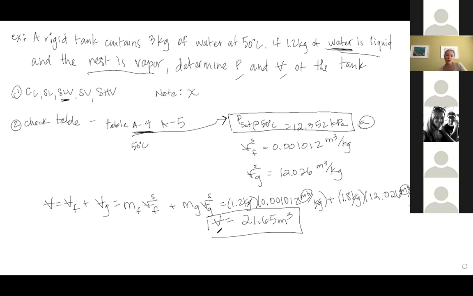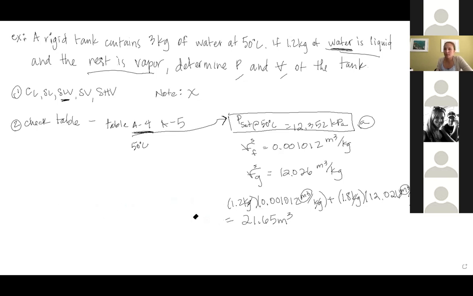So we could also work this problem in a different way. We could use quality. We have enough information to be able to do that, so I will show you how to do that. Does anyone need more time writing? All right. I'm just going to clear this away here so we still have all the information. So that's one way of working the problem.